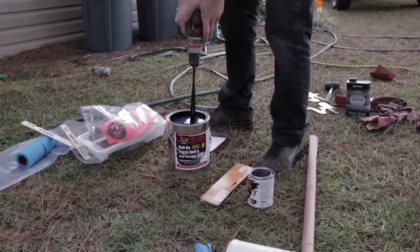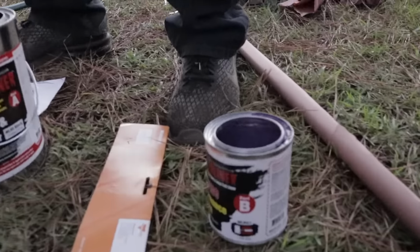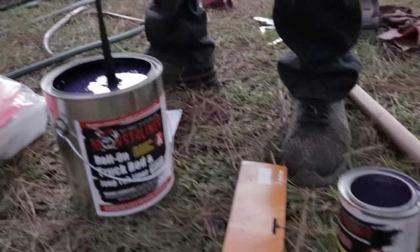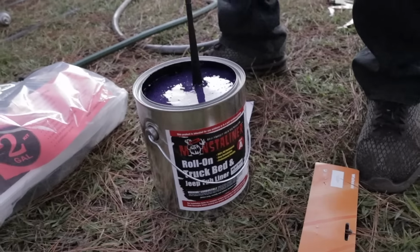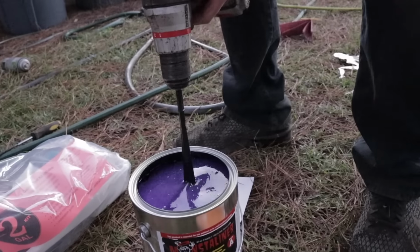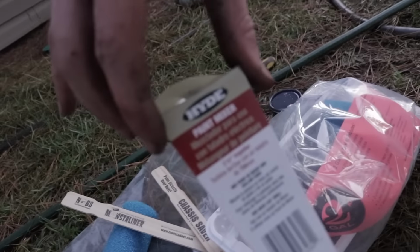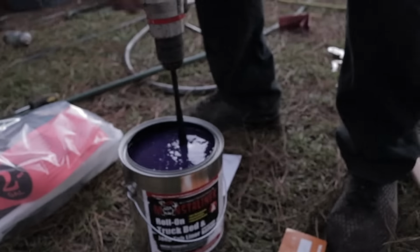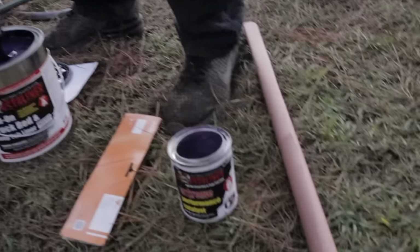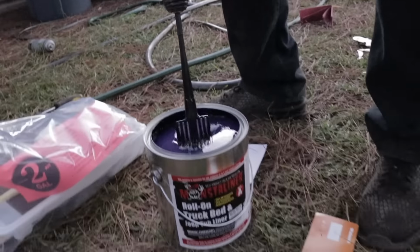All right, real quick guys, because I know you are going to ask in the comment section, this is how we're doing this. We put part B, which is the catalyst we showed you earlier, into part A, the entire bottle of that into the gallon jug of the bed liner, mixing it with the supplied mixer using our drill. You got to have your own drill, but they supply a mixer. That is the tag that was on it right there, the paint mixer. They do supply that, mixing it for 3 minutes. So B into A, mixing for 3 minutes with the supplied mixer.